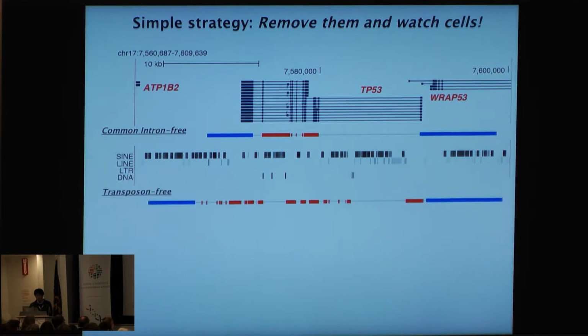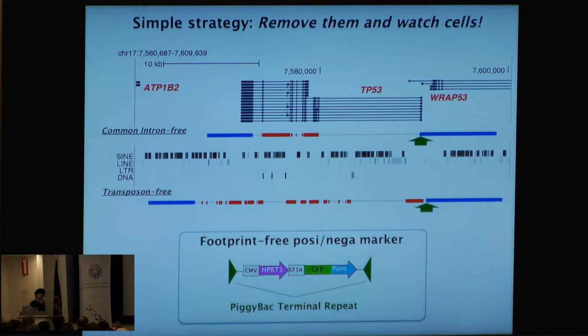And another mutant we are making is a transposon-free fragment. That way, in the beginning, we can test whether these removals impact the expression of the target genes. In this case, I show the P53 gene. And also, we want to see the expression at the RNA level, the protein level, and the epigenetic status, and to see the effect of this junk DNA. And also, we have to use some marker to select out the cells which have a replacement. So we have made this kind of marker below here.